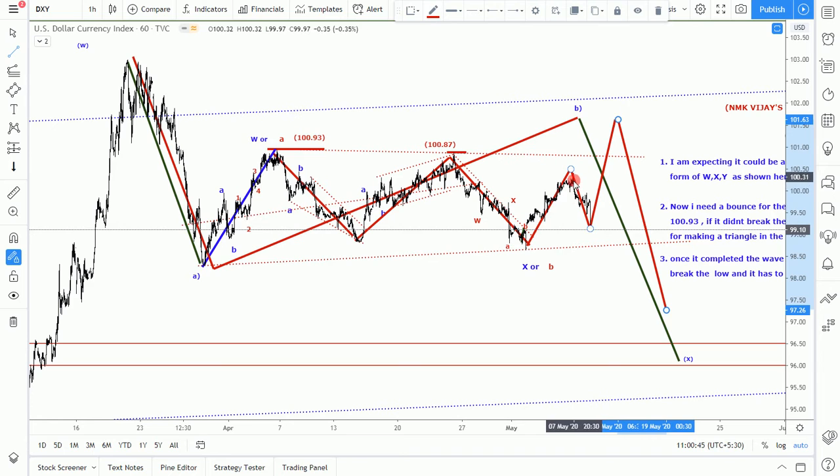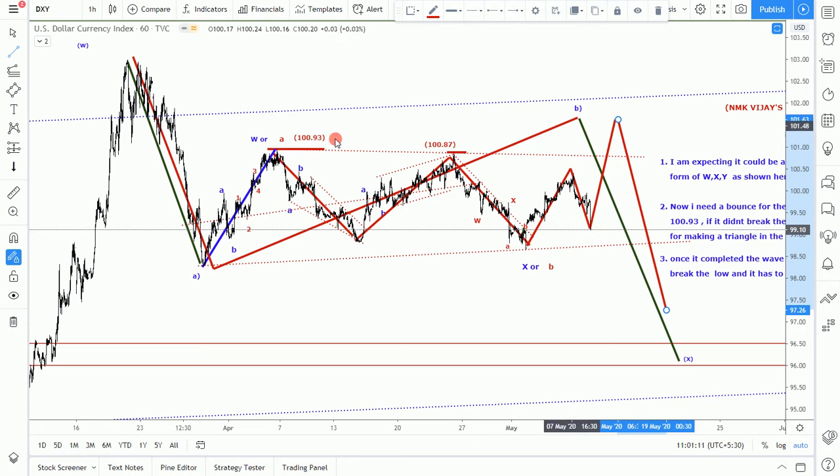So right now I'm expecting a bullish scenario. Otherwise it can take some time here, as the ABC is finished. So again, with ABC, a lot of confusion may happen, or it could take off from here itself, because it has already taken time here to complete this. So I am expecting a bullish scenario here.